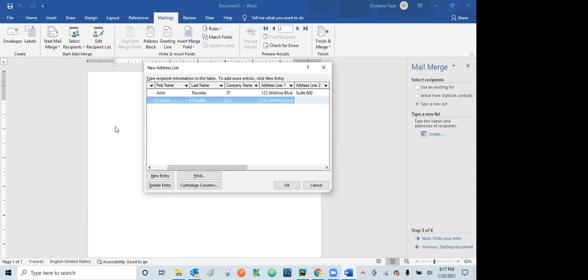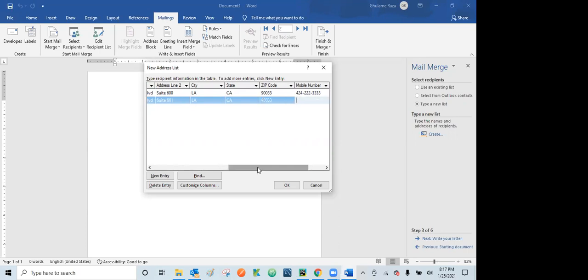So how I'm moving forward, I'm always clicking the tab button. Just remember that part. You can also use the mouse and bring the cursor to the right side, and then you can start typing. But I always click the tab button. That will automatically take me to the next box. So suite number 601, and then the city is LA, and then California, then 90023.